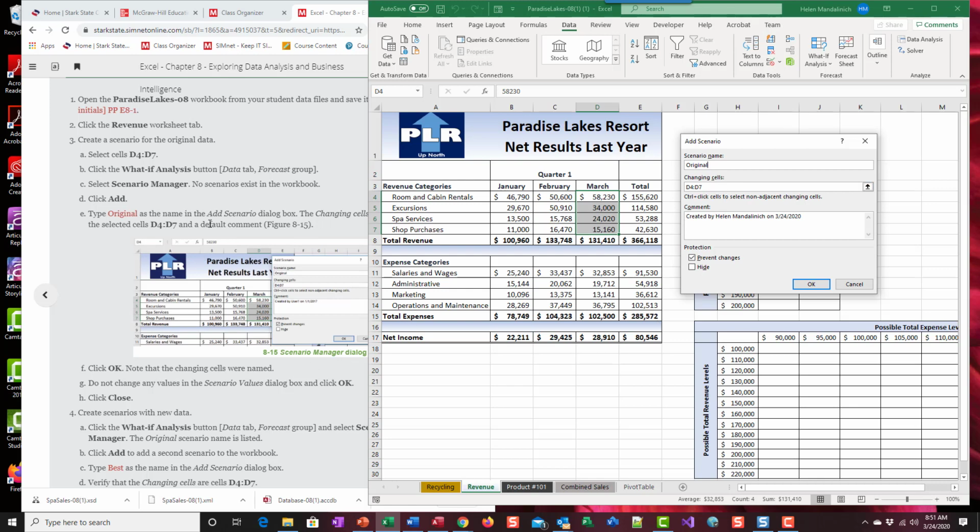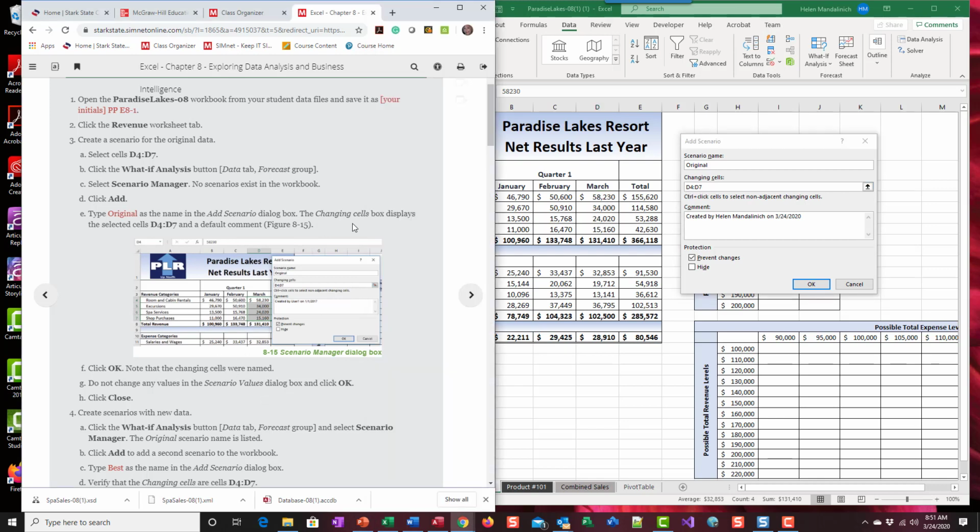All right, so by changing cells D4 through D7, which is what we want, and then we're going to go ahead and say OK.